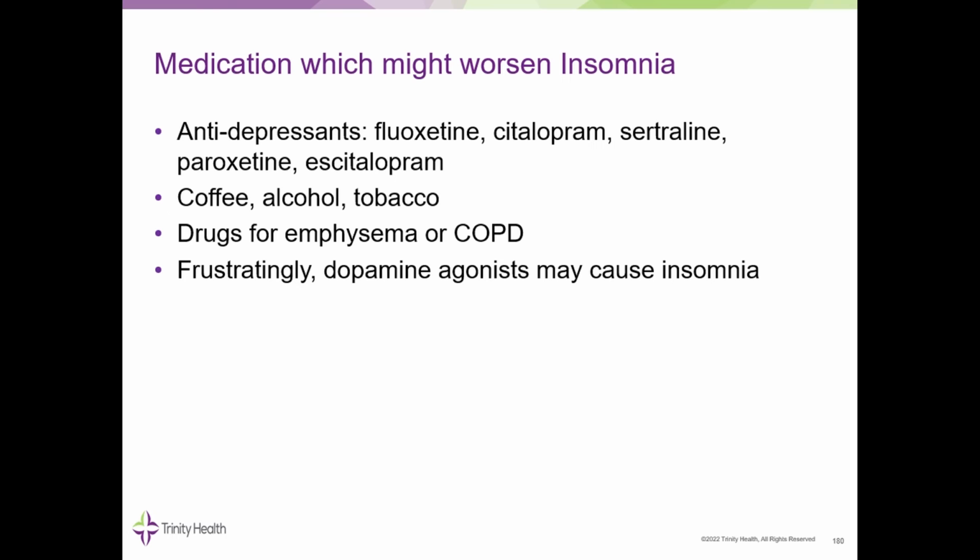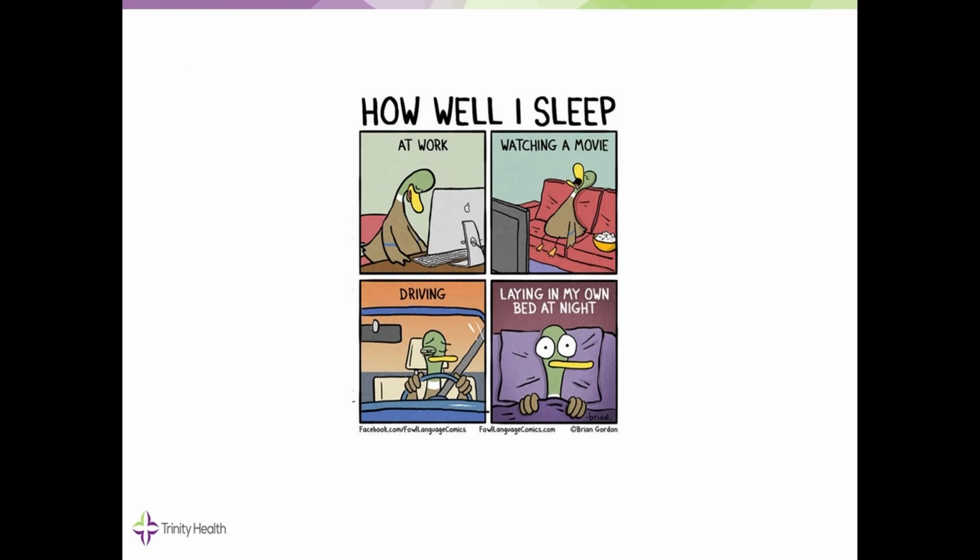We know that medications that we use to help us breathe can sometimes act like caffeinated beverages and keep us awake. And even some of the medicines that we use to try to help control Parkinson's disease, like dopamine agonists or long-acting dopamine agonists, can sometimes cause what we call a paradoxical insomnia or make it difficult for us to fall asleep. So if you are having difficulties, that might be the first thing to do: take a very close look at your list of medications and find out, might there be a side effect of sleep problems associated with any of those. Just a little bit of a break.